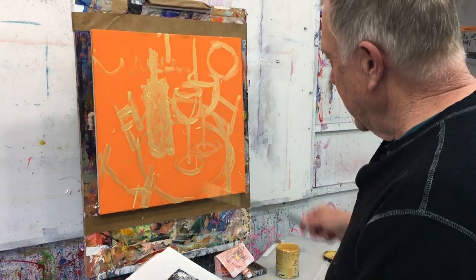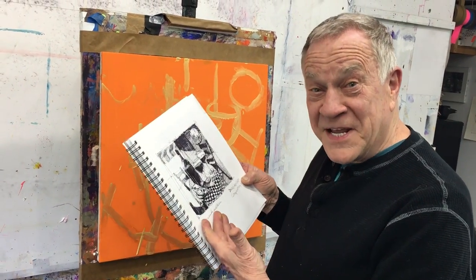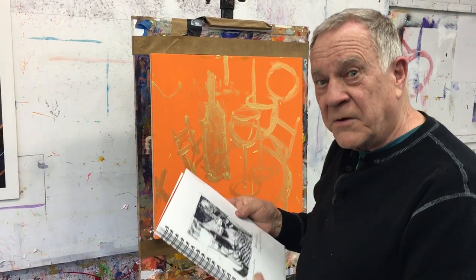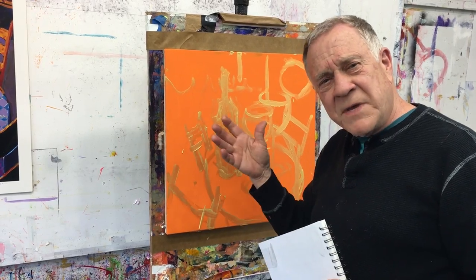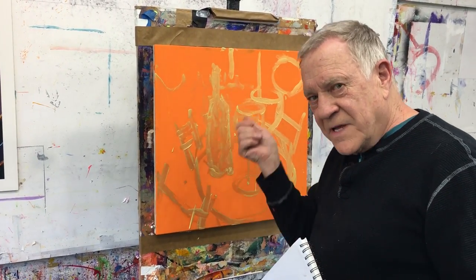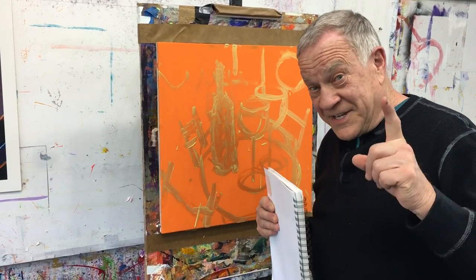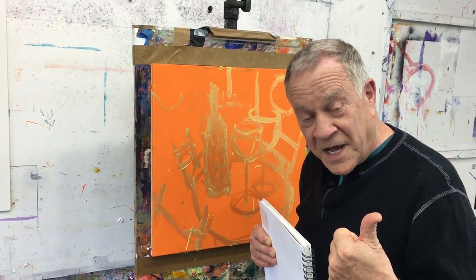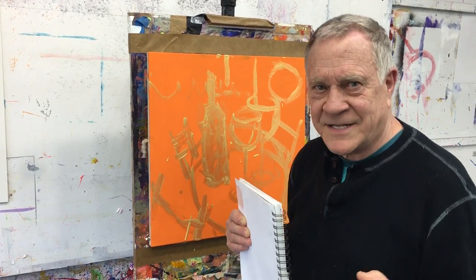And that's the beginning. Now I'll let that dry and start blocking in the darks and lights. The orange is kind of my mid-tone, and the gold gesso sketching will start shimmering when I add color. Stay tuned for the next Bob Blast — I'm going to determine my color palette and work on the lights and darks. I can't wait to get started on that part.